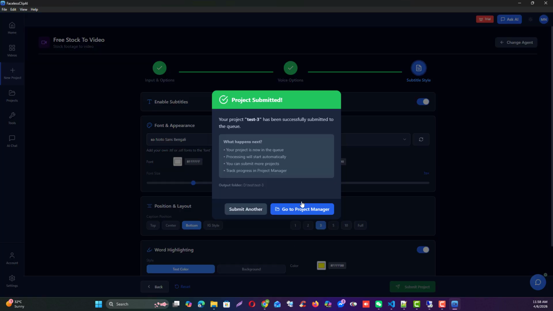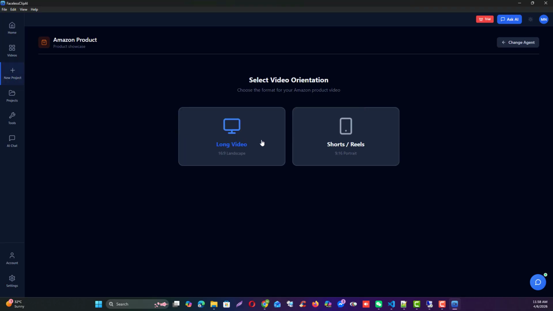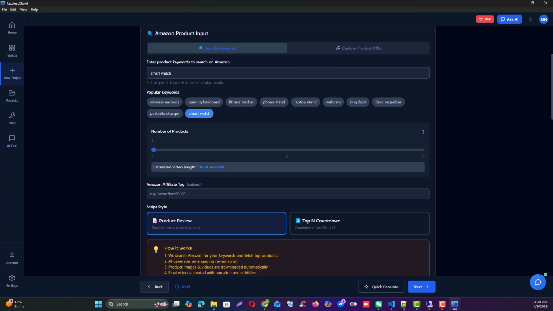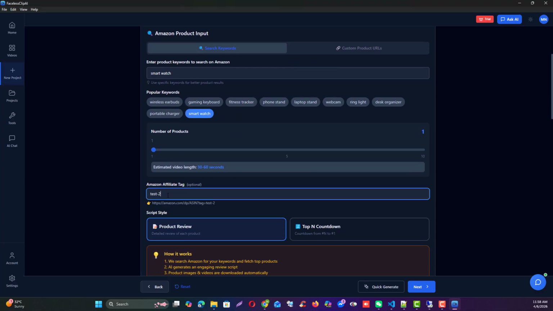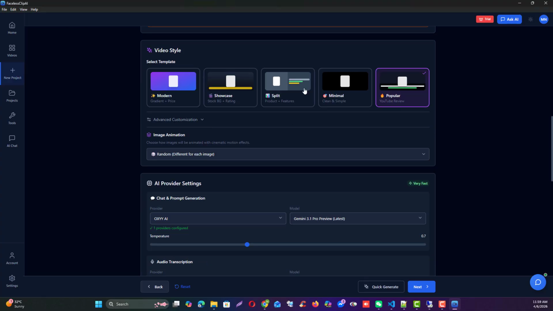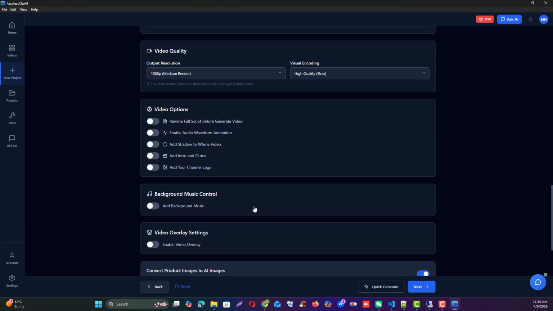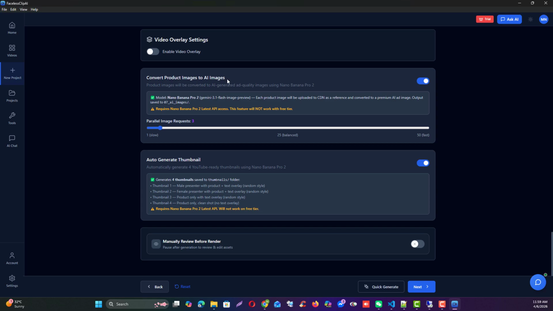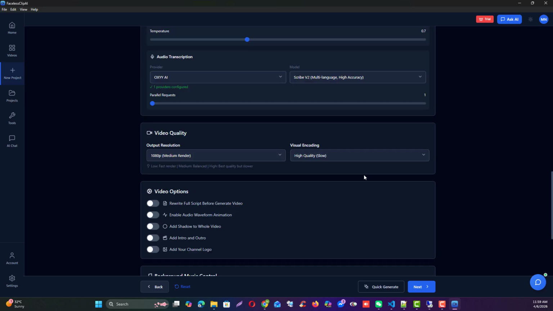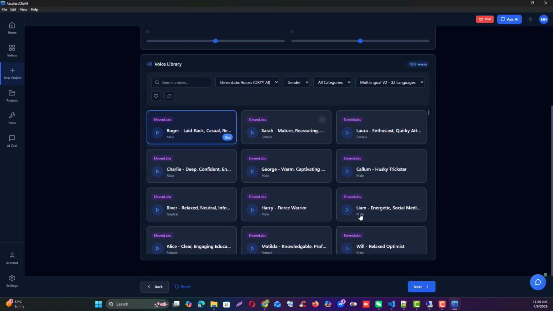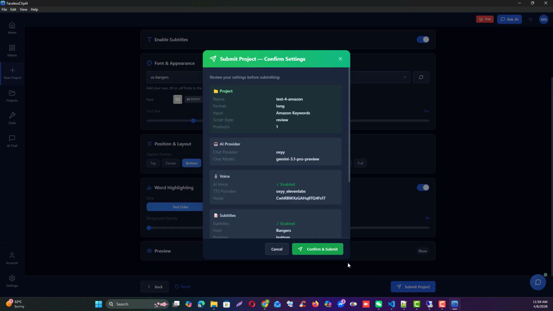I gave it, and you can also give Amazon products if you want. For Amazon products, I gave a smartwatch. Let's do it with one product. Amazon test is 2. Let's do it with one product, test for Amazon. In this case, you can do it for free if your Groq API is added. And here it's parallel. Okay, fine. I selected convert product image. No need for auto generate. Auto generate won't stop. It will generate. You already have video. So I'm just giving it for testing. I clicked. I gave it.